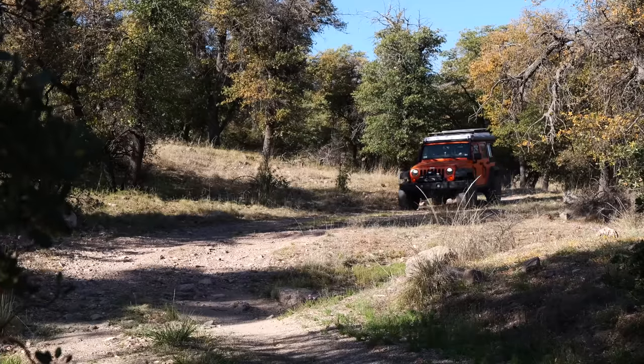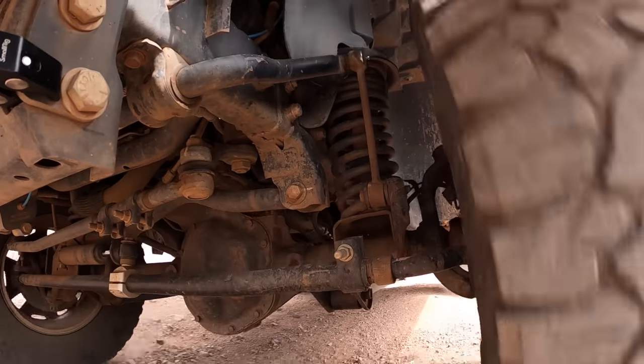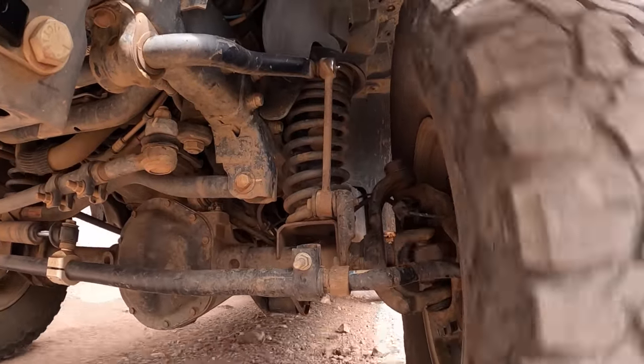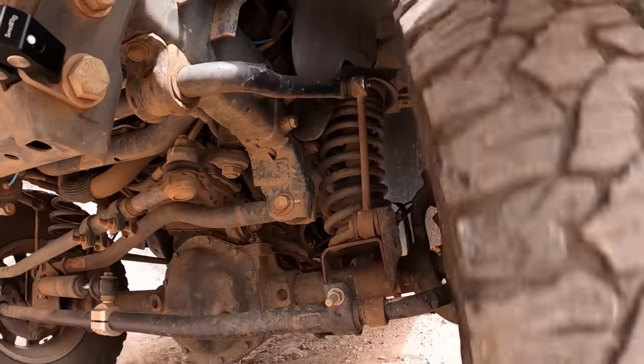It's clicking, popping, clunking, and wandering all over the highway. I think it's just a matter of 207,000 miles, but I'm wondering if the front axle and steering components need an overhaul — I hope not. But the van, the Winnebago Revel, is ready to go, so I'm looking forward to getting back out in the field in the van again soon. I'll be out exploring and recording an adventure for sure next week.